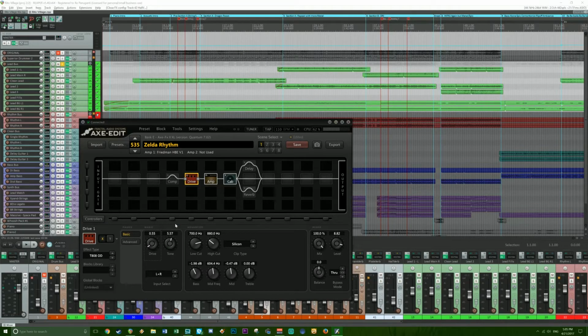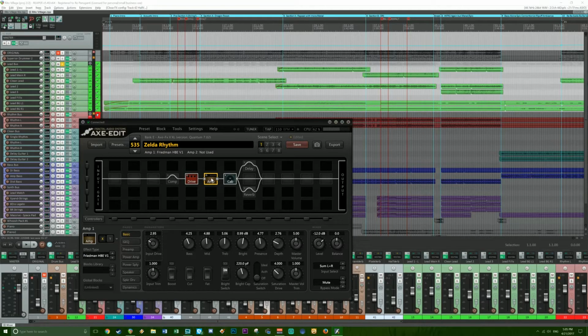This way, you have more of a warm tone, and you don't ruin the song for the leads or the piano or anything. I hate hearing guitars that are so boisterously harsh, and then you don't get to hear the lead guitars. It happens now and then. And then the amplifier is a Friedman HBE V1. This has just been my go-to. It's incredibly warm, despite having enough aggression for me to make some sort of jaggedy guitar thing. Everything's at near 5.